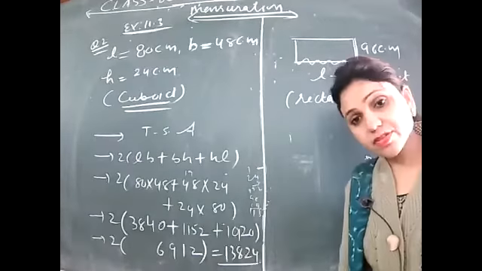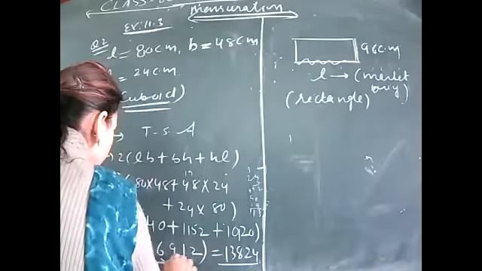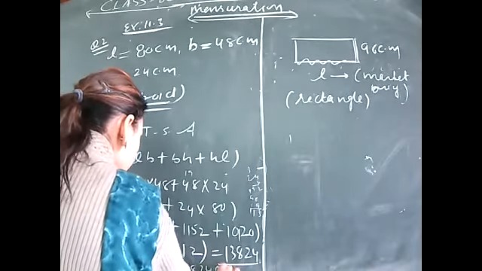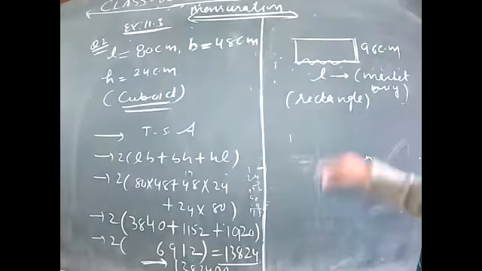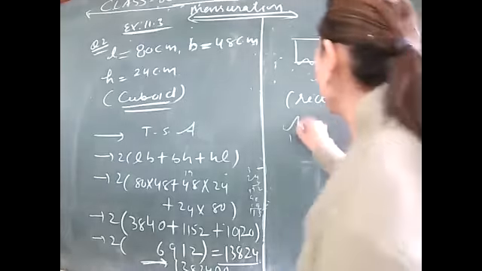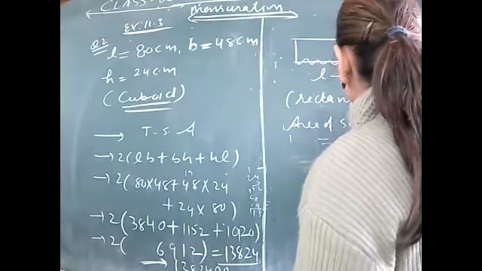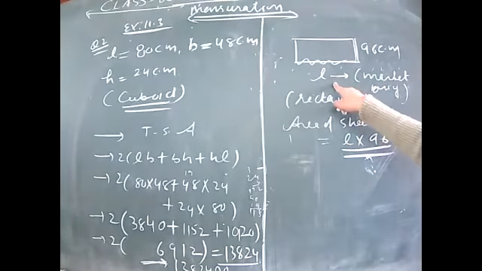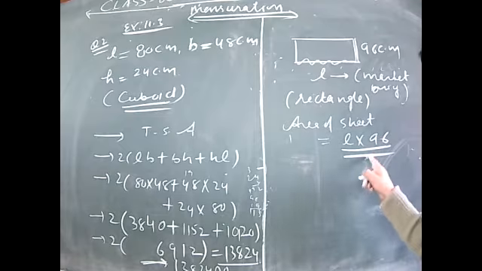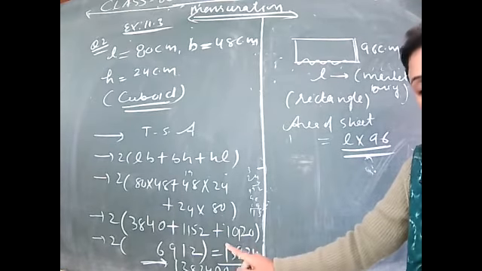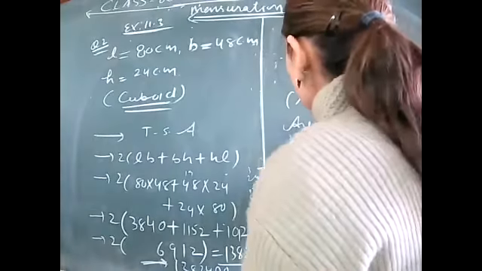So what will be the total surface area of 100 such suitcases? Multiply by 100. This will be 138400 centimeter square, right? So come to the other figure, area of sheet. This is length into width. We suppose that L meters tarpaulin is required for the purpose. That means whatever will be the area of this tarpaulin sheet, that will be equal to the total surface area of 100 suitcases. That is L into 96.